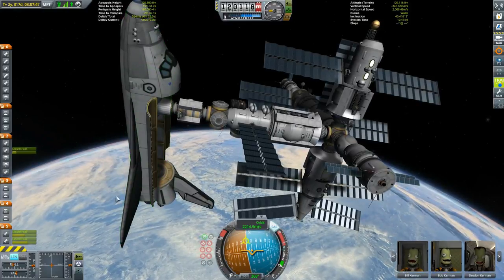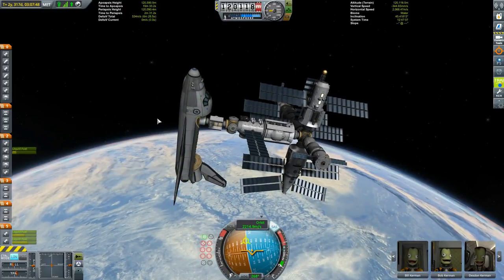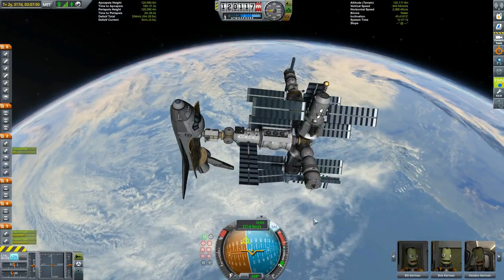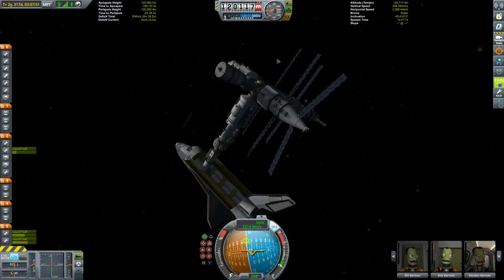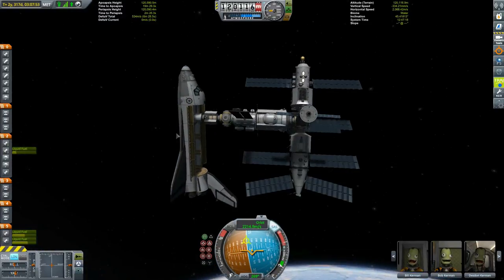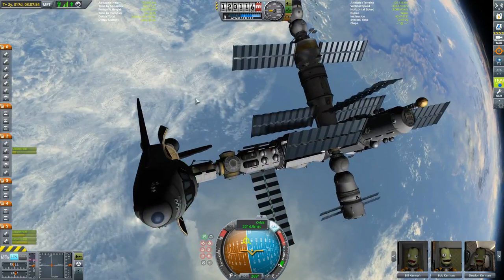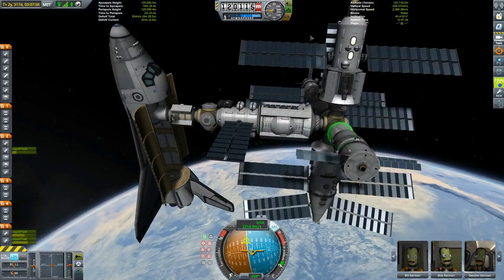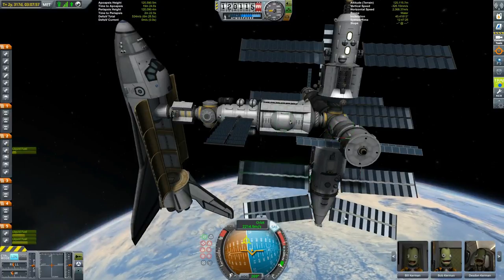I just don't understand how the controls line up. But anyway, that will help for future docking. So there we are with our Mir and Shuttle now. So we have a docking connector there, which I think actually looks really nice. I know it's not the orange that it's supposed to be, but it at least looks different than the white, which is the predominant color here.